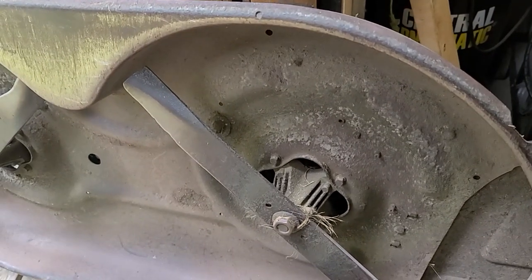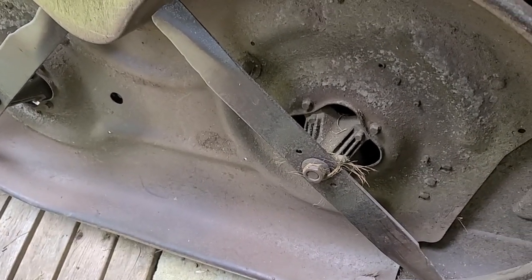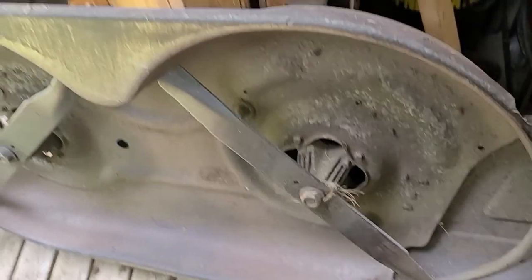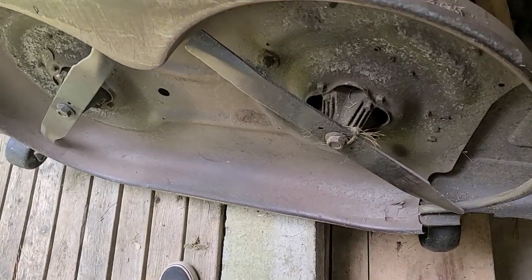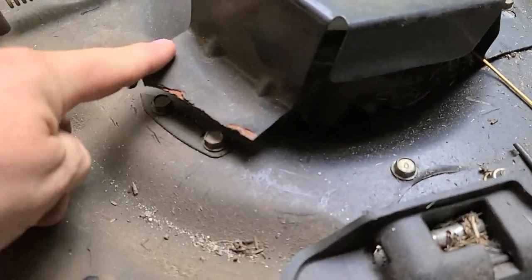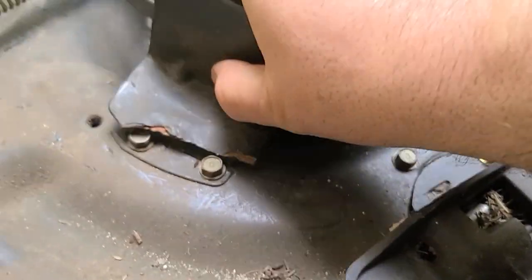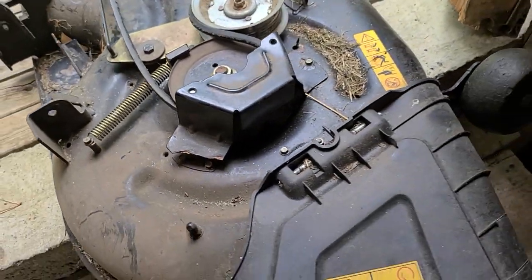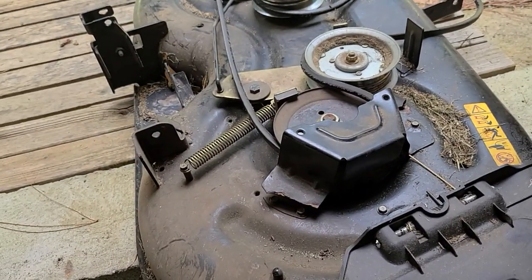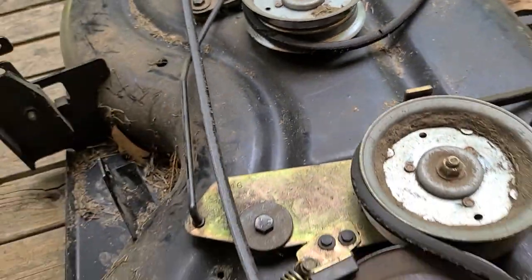Just wanted to give you guys an update on what's going on because I haven't been making enough videos — want to stay in the algorithm. This is kind of a cheap video. As far as the repair, I'll put a bolt on there, something to weld it across — just a low quality fix until I get the new ones in. I can measure these and make sure I'm ordering the right ones. That belt's pretty chewed up — big nick there.